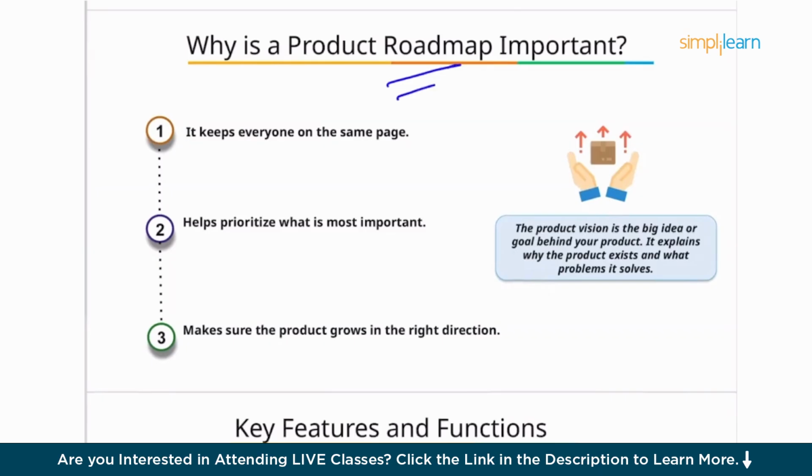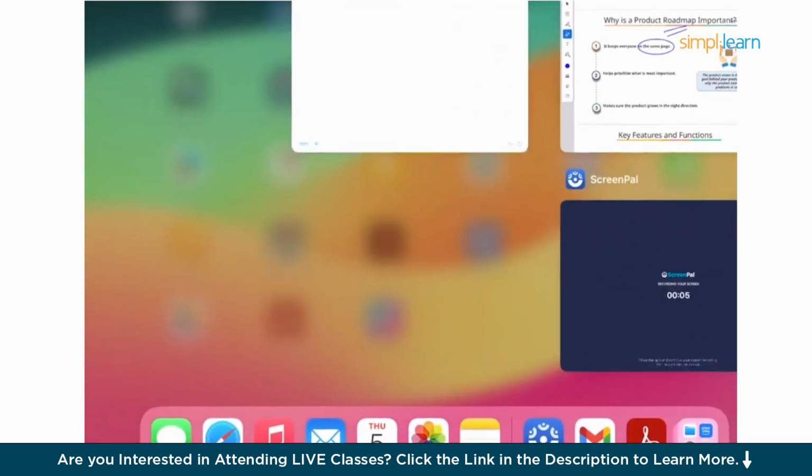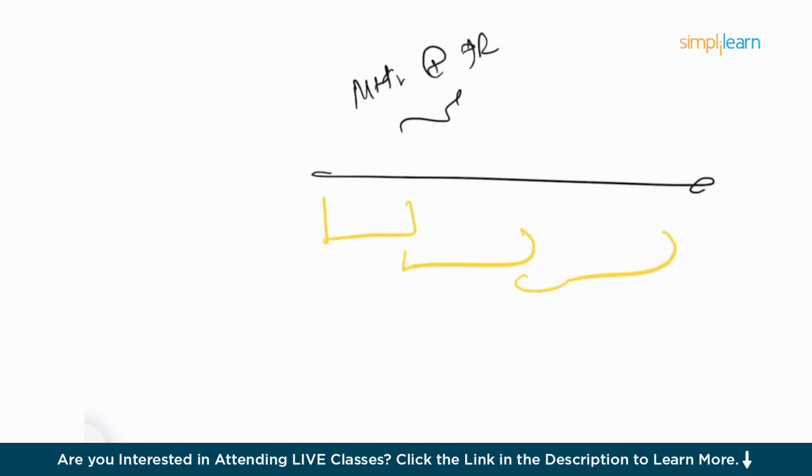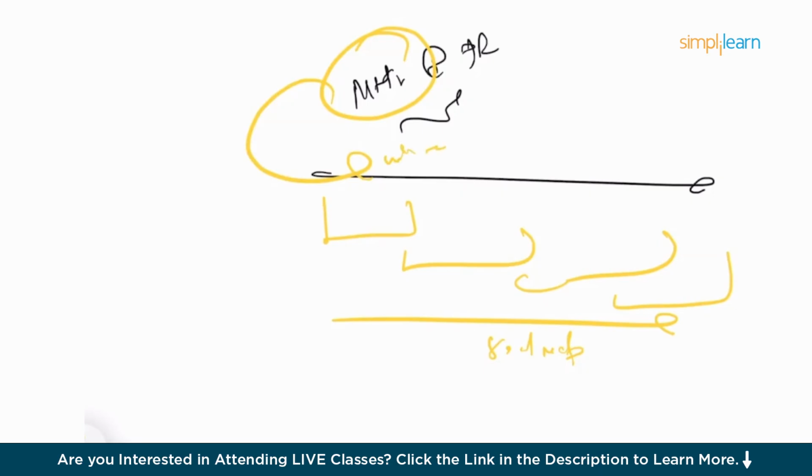Now, we've already discussed why a product roadmap is important, because now everyone knows, including your tech team, your marketing team, let's say you have a PR team, everyone is aware this is the direction the product is headed. Therefore, all your team members can focus their efforts on stages that have been defined as per this roadmap. Your marketing team can highlight WhatsApp Business the moment it is launched. Similarly, your PR team can reach out to small businesses to show how this could be beneficial.